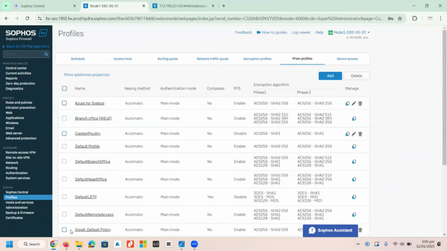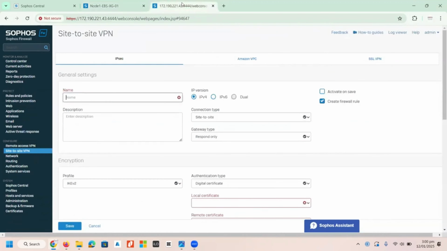Okay, now I need to create the same profile with the same parameters on the other side as well. So if I create over here, I just need to select the S2S IPSec profile.